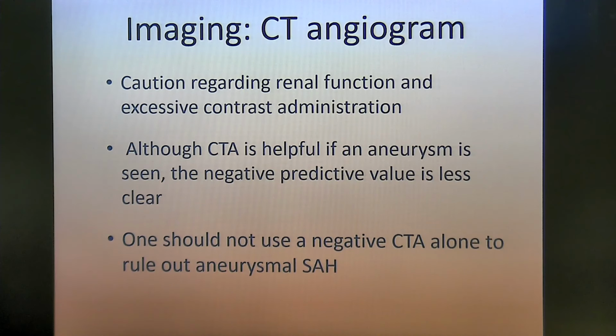When one is diagnosed with a subarachnoid hemorrhage, they must universally receive a CT angiogram of the head. It is important to bear in mind whether or not one has renal dysfunction, but we need to always weigh the risks and benefits in those circumstances when doing the test, as it certainly impacts one's treatment path.